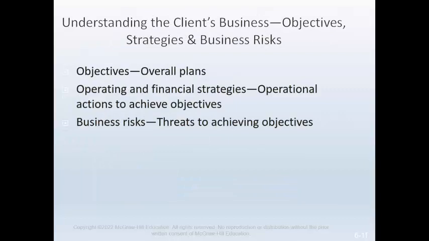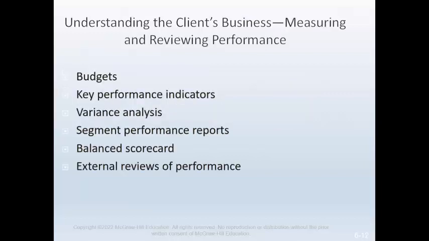The client's objectives are the overall plans of the entity as defined by management. Management attempts to achieve those objectives by developing strategies or operation actions. However, achieving management's objectives is always subject to business risk. The auditors obtain an understanding of the client's operating and financing strategies and attempt to identify significant business risks faced by the client, because many of these business risks may create risk of material misstatement of the financial statements.